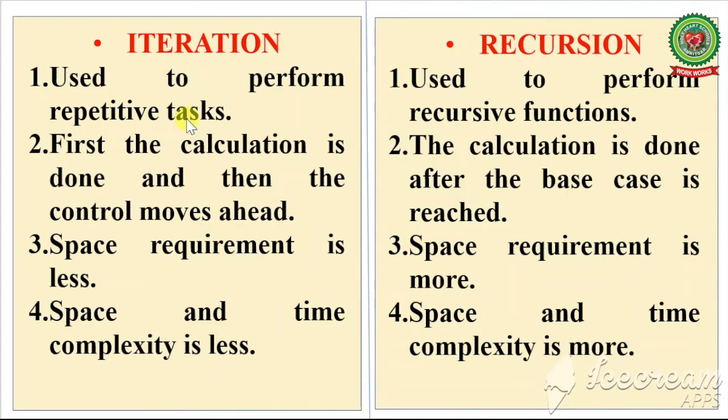The next topic is difference between iteration and recursion. Iteration means looping. Number one, iteration is used to perform repetitive tasks. When we want to repeat a set of statements again and again, then we make use of iteration. Recursion is used to perform recursive functions. In iteration, first the calculation is done and then the control moves ahead. In recursion, the calculation is done after the base case is reached.